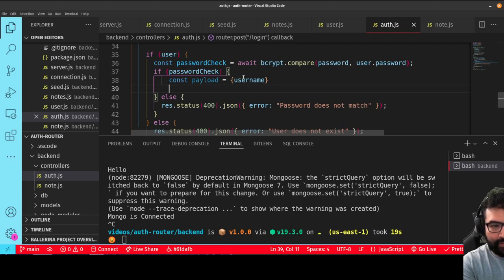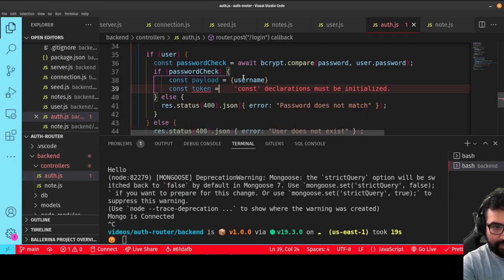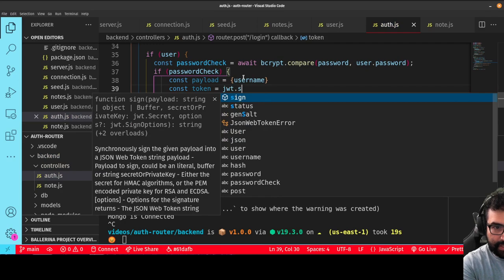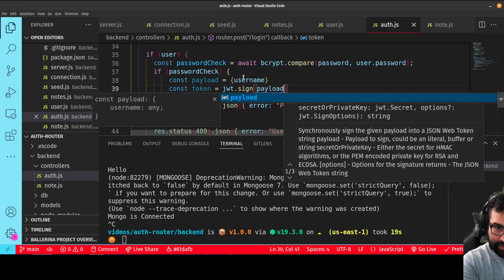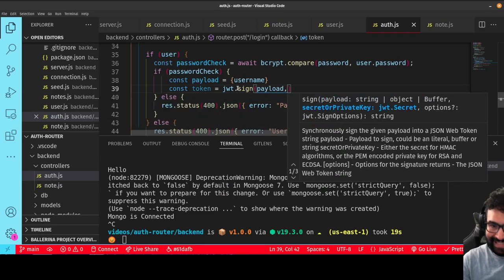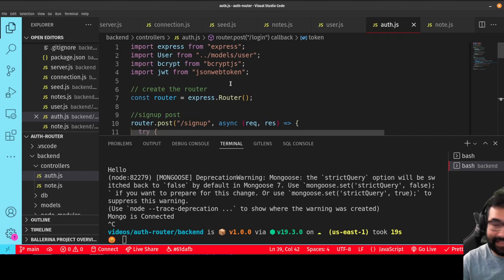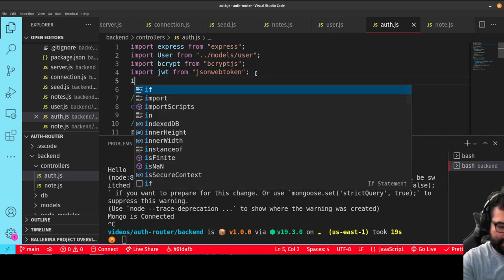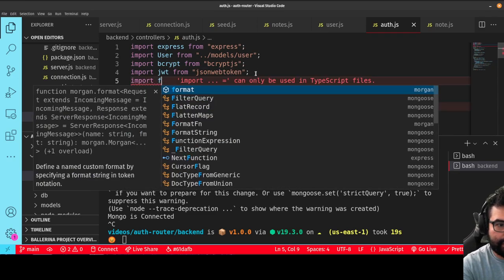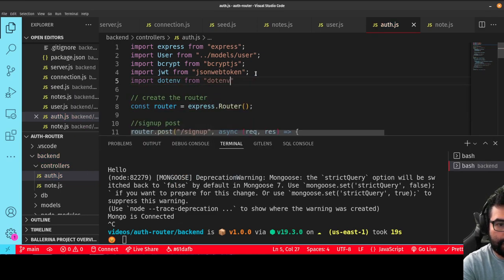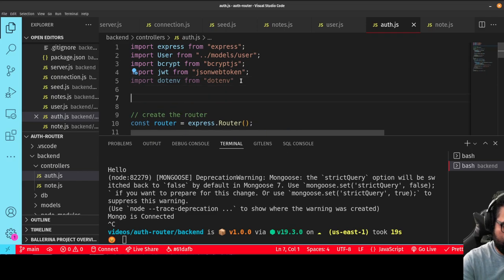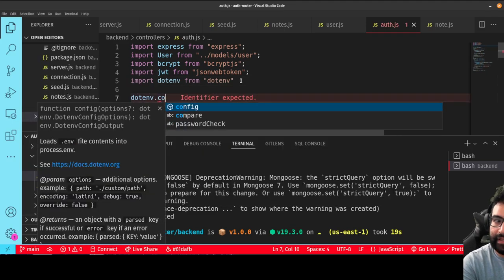And basically, then we're going to create a token, const token, and it's going to equal jwt.sign. We're going to put in the payload, so the payload's the first argument. The second argument is the secret, so we need to be able to get the secret. That's from our .env, so I'm going to need to import dotenv from dotenv, and then bring in those variables with dotenv.config.